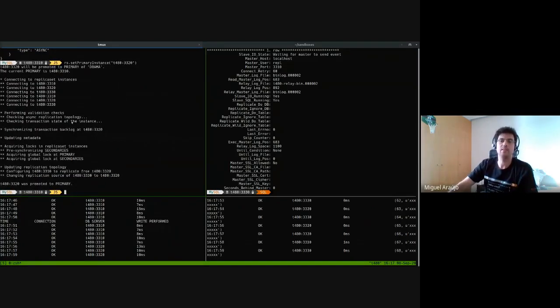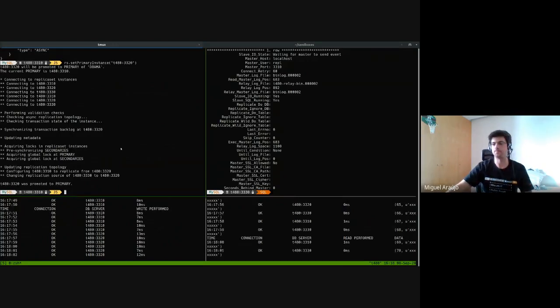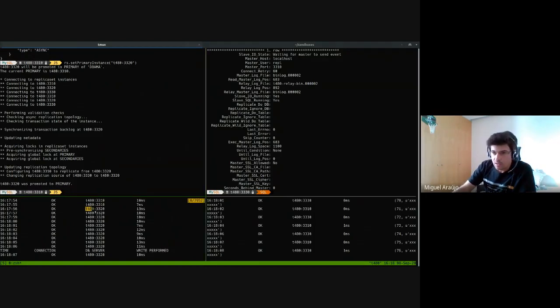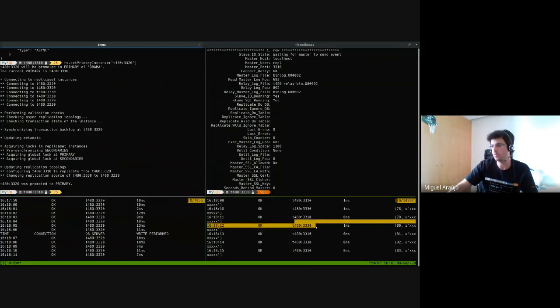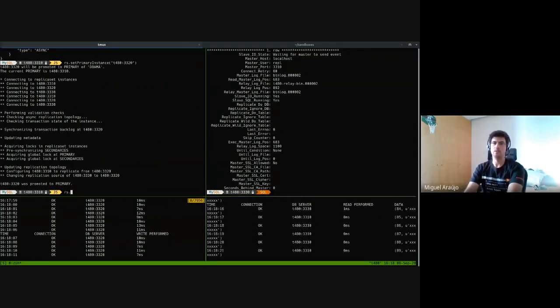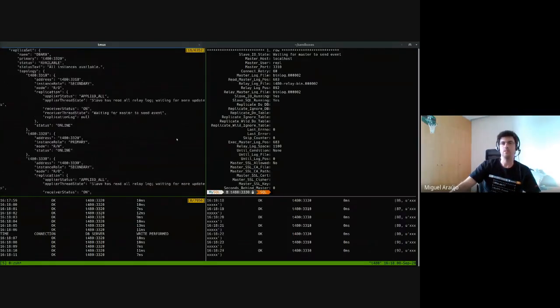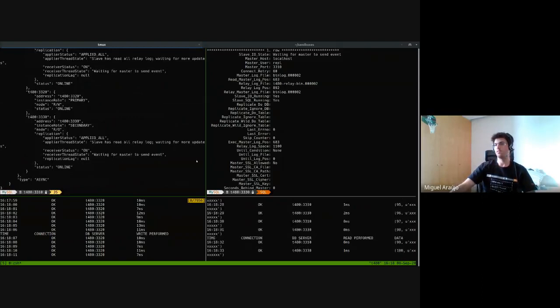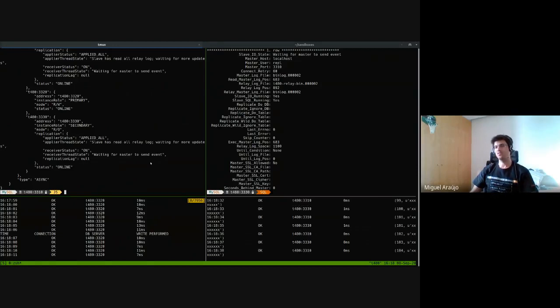There's a bunch of checks. The admin API takes care of the promotion, and then 3320 was promoted to primary, and you can see here already starting here, the router is already sending the queries to the newly elected primary, and the read-only queries are going to the 3310, 3330, that are the other read-only instances. Here's the status, the new status. You can see that 3320 is the new primary, and the other two are secondaries. So this is very, very simple, very easy, no big deal, and that's it to change the primary.